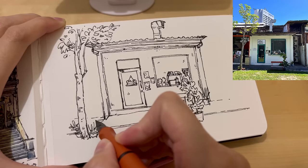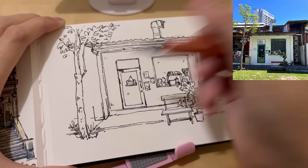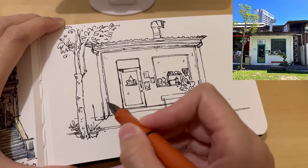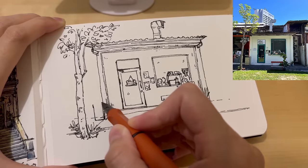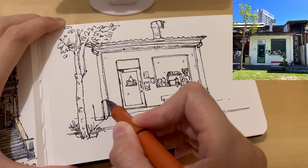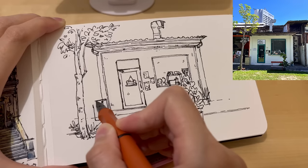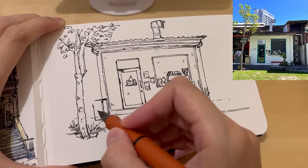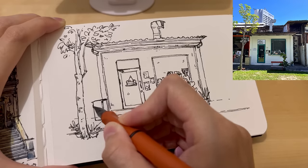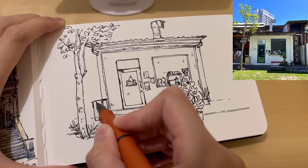But first, let's add the cupboard. I overlooked that detail at first, and now I think it's a great addition to the scene. So let's try to squeeze it in at the corner. And I know there are some unwanted ink lines on that I have already put in, so I will try to disguise that with maybe some texture marks.